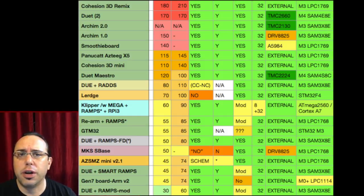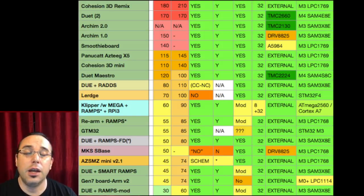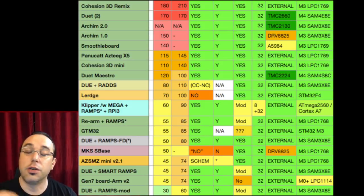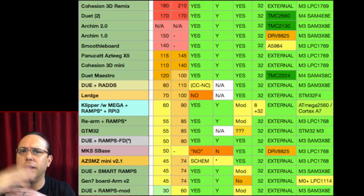Right above that, in terms of price, is the Duo plus the Rads, and I know that's a fairly popular board. A lot of the folks that were working on Ramps FD switched to Rads after the whole debacle with manufacturing ahead of time and things like that. The problem with Rads is that it's open source non-commercial. So you have pretty much a source or two where you can buy the Rads board. And you're not going to see that go to overseas manufacturing and come down in price. So the price is whatever they decide to set it at, which is whatever their profit margin is expected to be. And that's a business philosophy choice that could be good, could be bad, depends how you look at it.